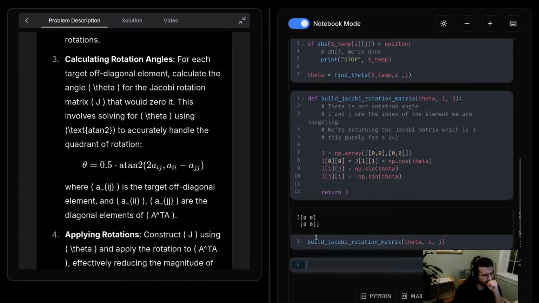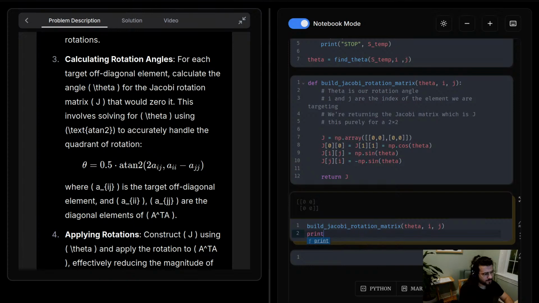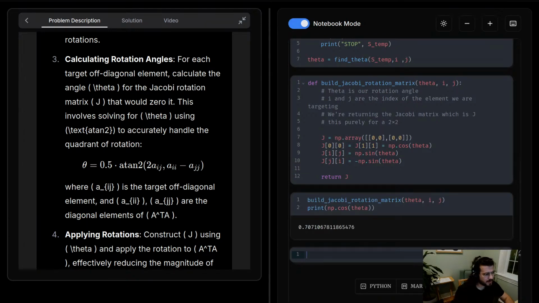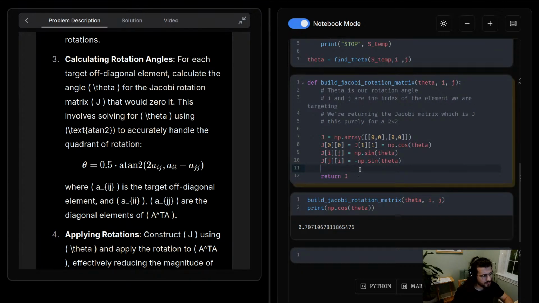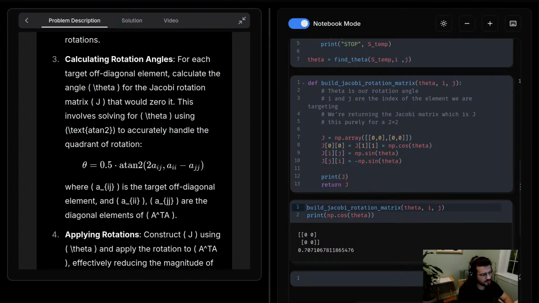Why though? Why do I have a 0, 0? Oh, maybe I can't change these. Wait, I'm going to test it out. np class theta. Yeah, I think maybe it's this. I can't do that. I think this is not allowed. Is it? What is going on?